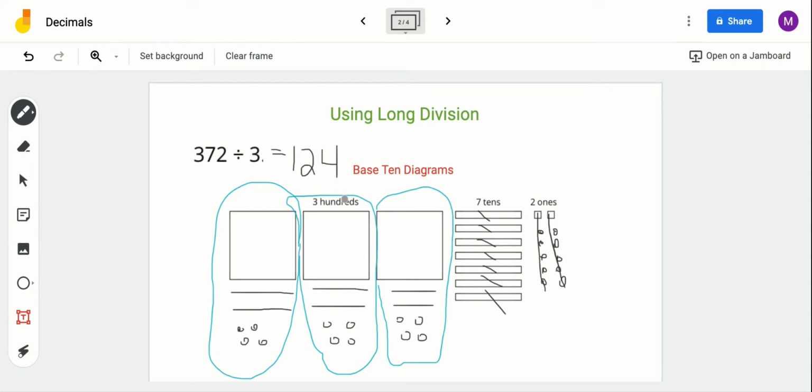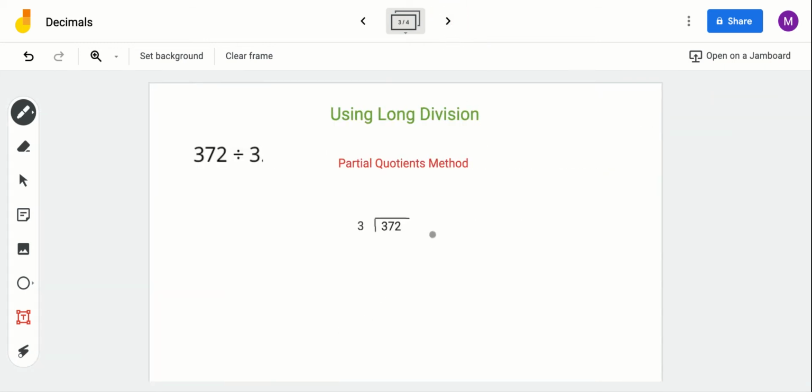Okay, so that's if I want to draw a picture, break up the units in the picture, split them into equal groups. I can do that. That's a pretty beginning way to look at division. The next method, and you may remember this from 4th grade, is the partial quotient method. And so we have 372, and we're thinking of what can we multiply times 3 that gets us close to 372? What's the biggest number? So I can multiply 100. 100 times 3 is going to equal 300.